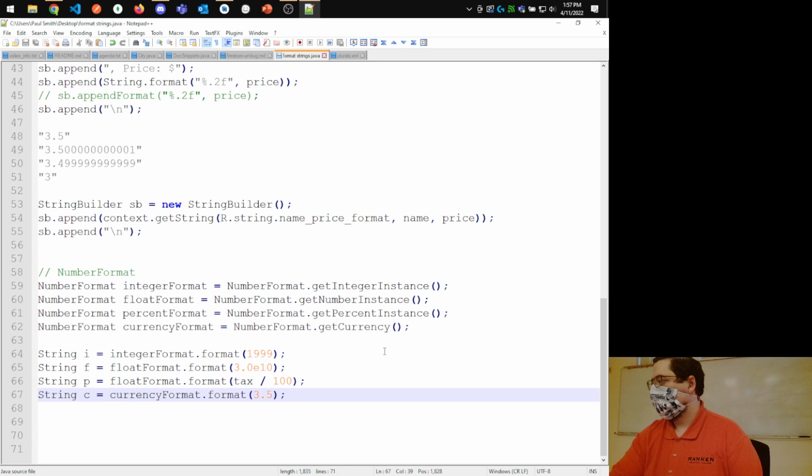This currency format is going to give us back the string $3.50. Let's say my tax is 7, so 7 divided by 100, this would be 7%.